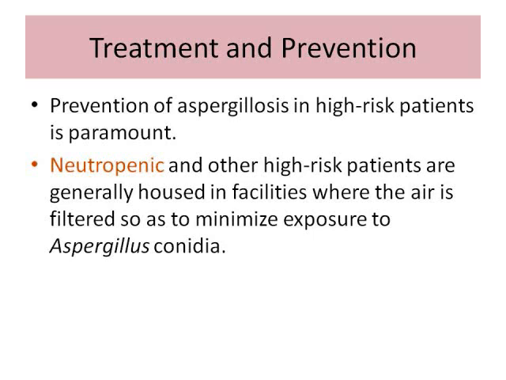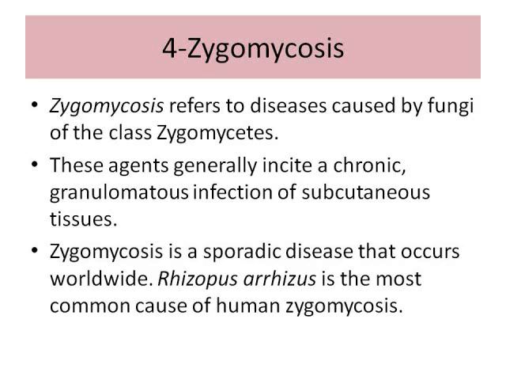And finally, zygomycosis. Again, this is a group of agents. The most important thing I want you to know here is that this is more of a chronic granulomatous infection of subcutaneous tissue. Remember, we talked about pathogenesis of fungi, and one of the important things I told you, even in tinea, is a typical process where the body wants to limit the spread of a microorganism, and the way the body does it is to wall off that area, to prepare a kind of shield around it of immune cells, of neutrophils.